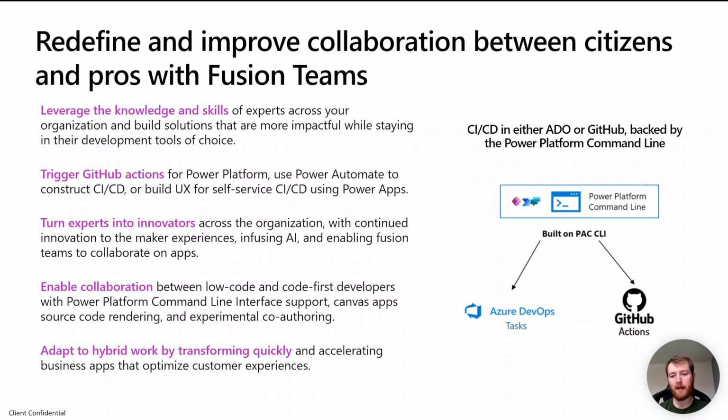And that's where you get this idea of fusion teams. This is where you're collaborating between those citizen developers and your developer teams to improve that collaboration, leveraging the knowledge and skills. Not only can those citizen developers give insight around processes and the business, and work through those first iterations of applications, your pro devs can come in and say, have you tried it in a slightly different way? Have we looked at the ALM side, CI/CD? Maybe it's worth moving into GitHub. So there are quite a few things in those two points.